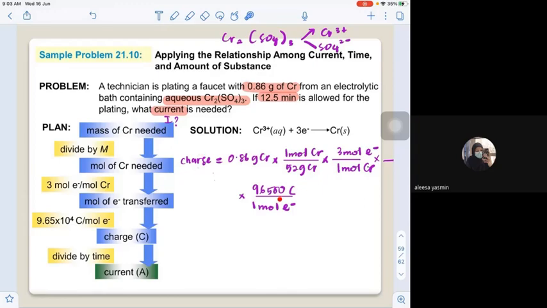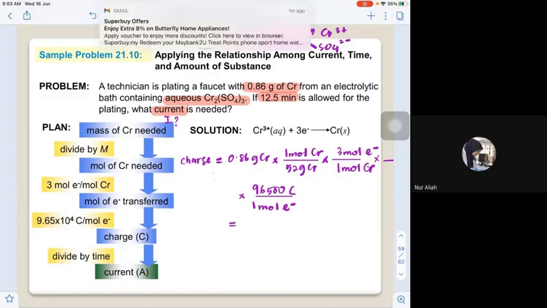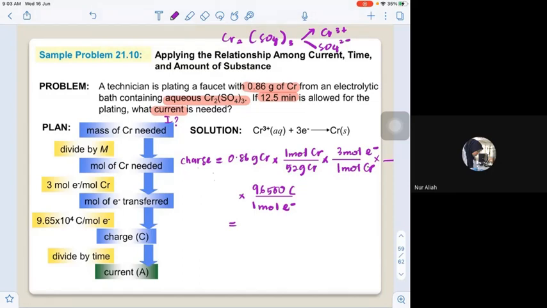There are 3 steps here. The first step is to calculate the number of mole of chromium. Then we proceed with this step, which is to calculate the number of mole of the electron that is transferred. And then this step is to calculate the charge. It is simple, right? We solve 3 steps in only one step. Now you press your calculator, then you will get the charge: 4,787.88. This is the amount of the charge that is flowing.